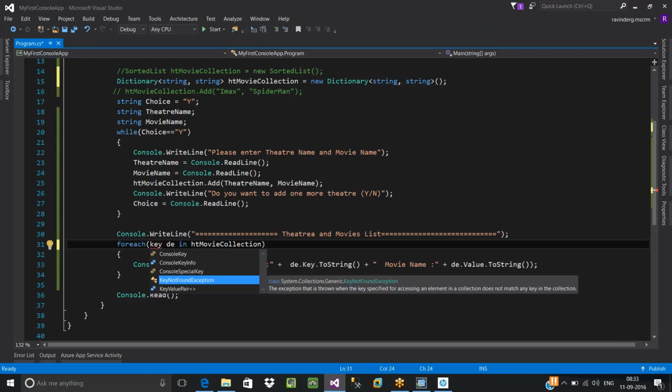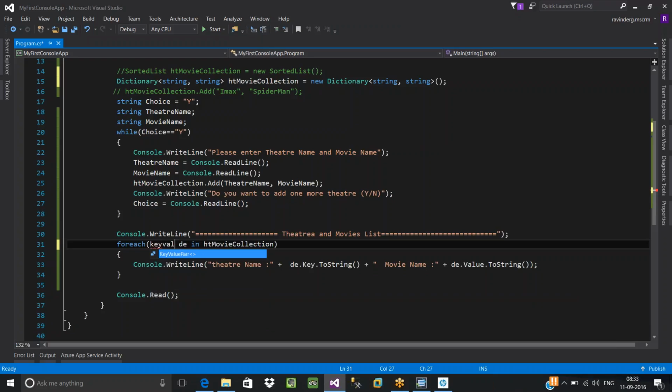It may or may not be the same. You can have key type as integer and value type as string. So both can be different. In KeyValuePair also, you need to define the type of key and type of value.